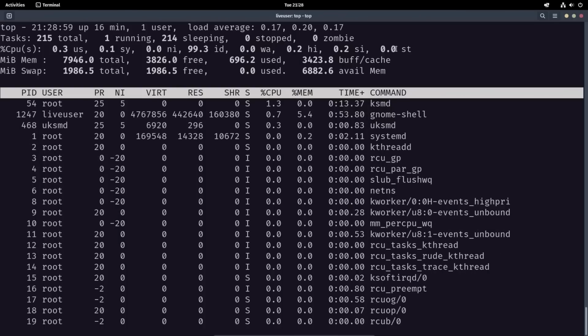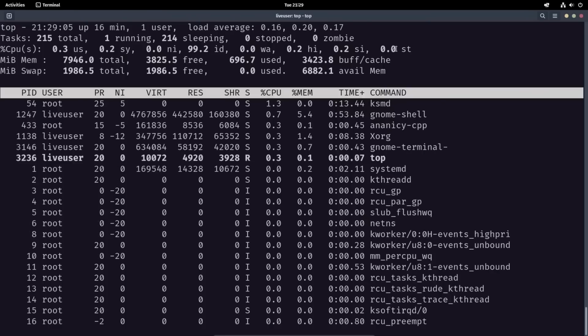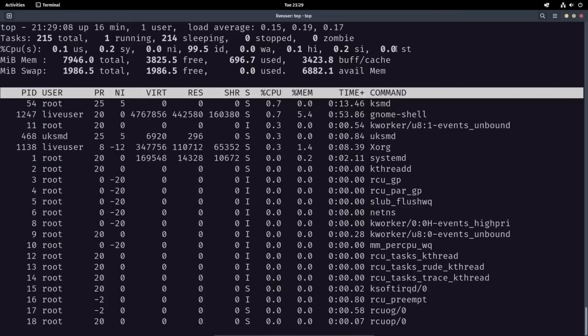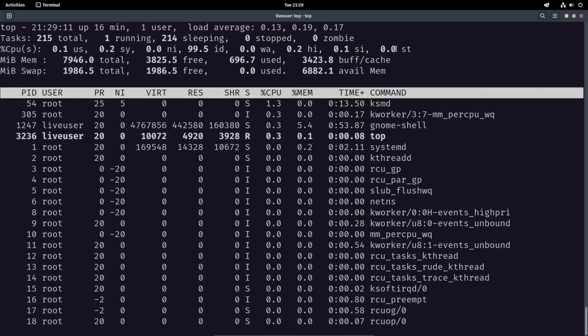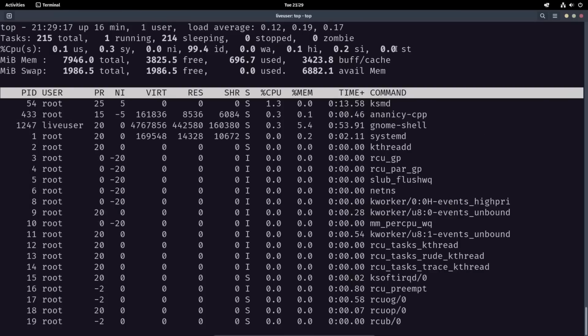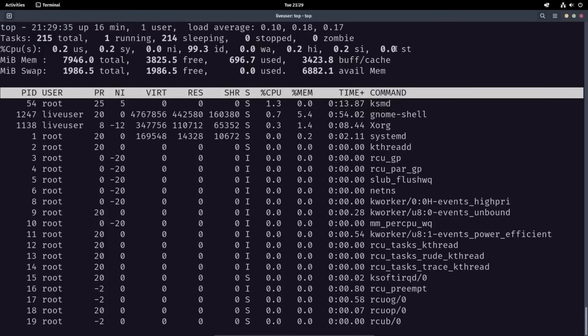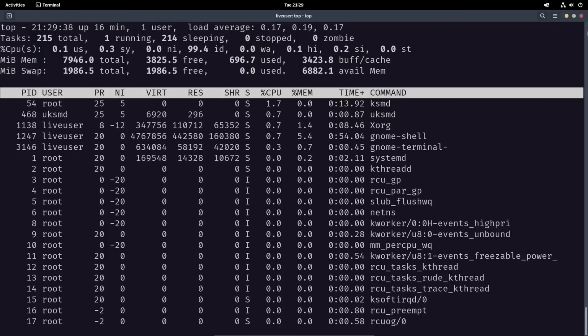a gig, and I have a lot of people out there that'll blow up my comments saying, less than a gig, heck, 200 megabytes is what I'm running. Well, that's great, but some of us like more than just a command line or a windowing system. Some like a desktop environment, and you have to give up a little bit in resources. But at the end of the day, you're still using less than 3 gigabytes of RAM, which is generally what Windows uses. So I'm going to go ahead and close out of this.